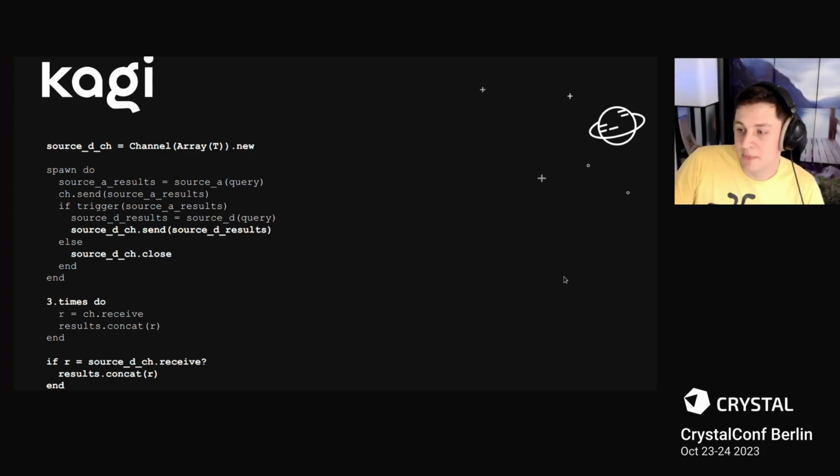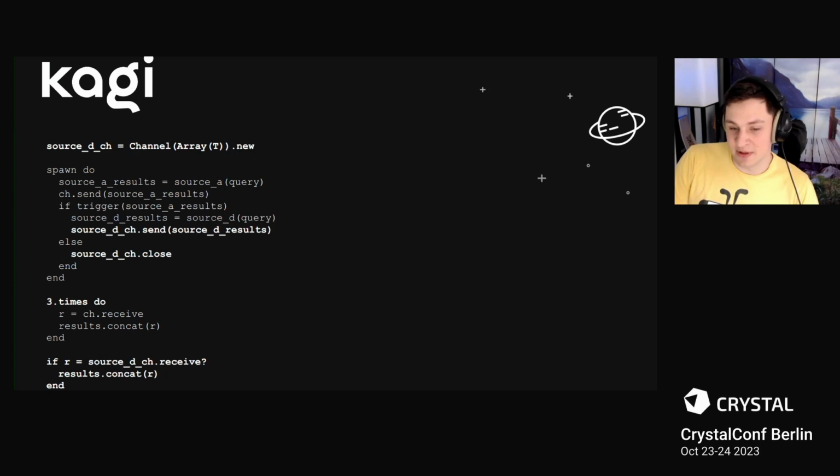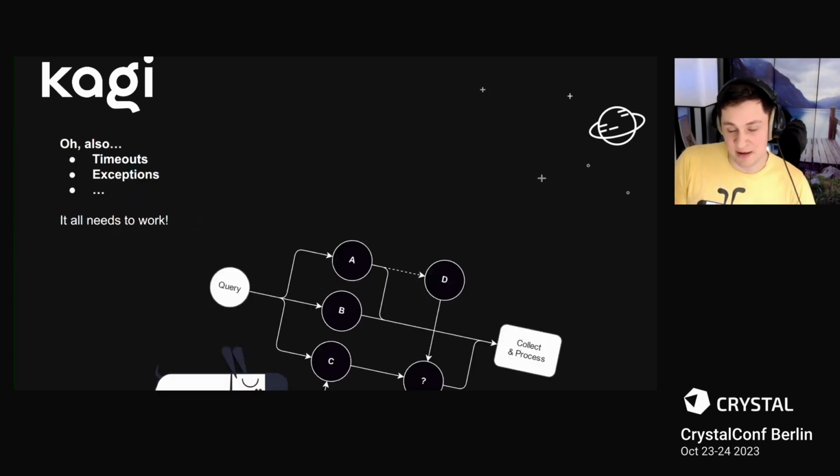So that's great. So some time goes by and requirements change yet again. This time we want to take the results from both D and C and based on some other condition, retry C with different inputs or otherwise just forward the results from D alone. This is getting quite complicated. From this little simple example here, you can imagine this ballooning outwards. And it doesn't stop there.